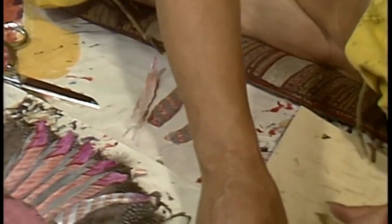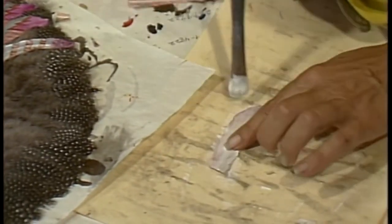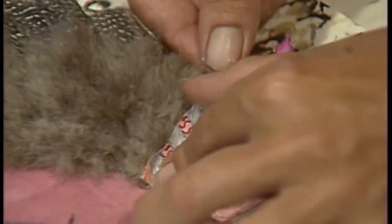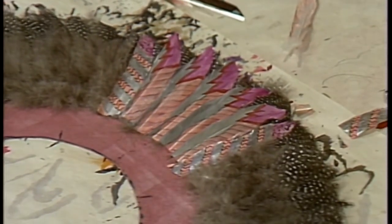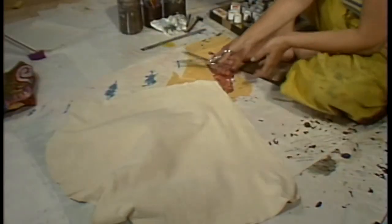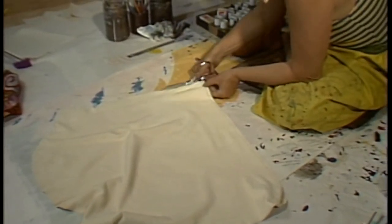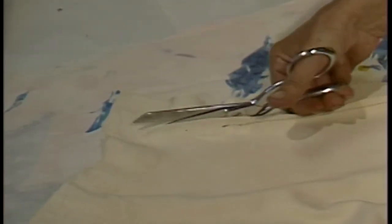And so in my studio, my work is done on the floor. All my paints are on the floor, and it sometimes looks like an incredible array of different things, but I like to have everything that I use within reach. And it might look disorganized to some, but I find when I clean up my studio space, I can't find anything when I get it organized. So it has a particular kind of order for me.